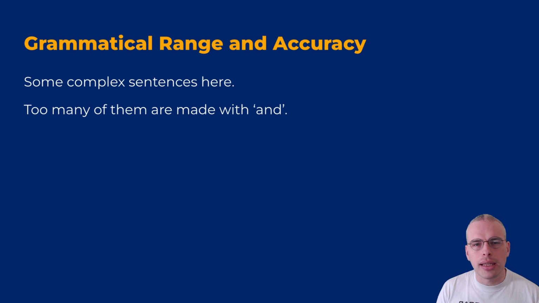Okay, our final category is grammatical range and accuracy, and this is, like the name suggests, all about using grammar. Now, there are some good complex sentences here, but I think a lot of the time Nelson's tried to introduce complexity by using and, it's a bit too much. So I would suggest taking a look at some of our videos and trying to find out some different types of complex grammar you can use, because there are definitely a few. You don't really need to know that many different types of complex grammar. You just need a few you can introduce and use really well.